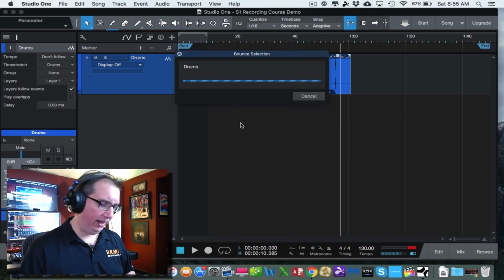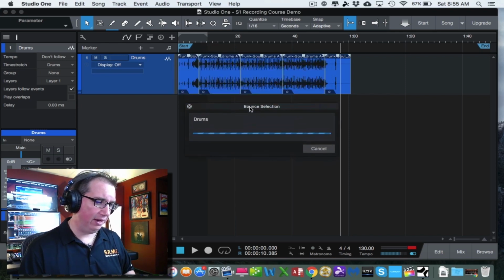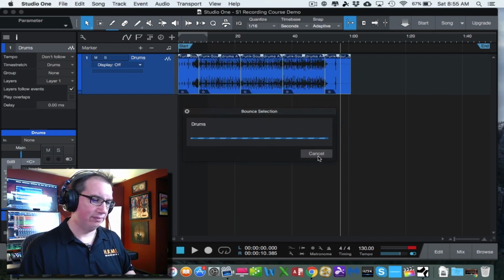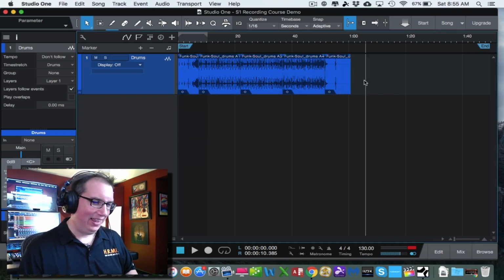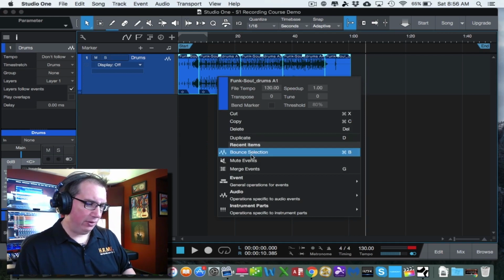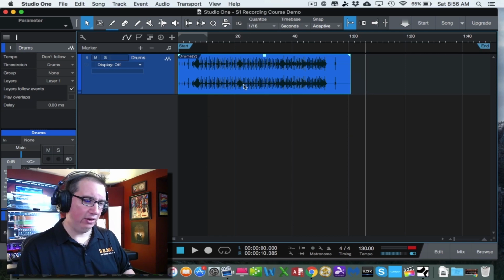It's usually instantaneous, but I did it and undid it a couple of times, so Studio One might be thinking about it for a second. Or an easier way to do it is highlight all the tracks. You can also right click and where it says bounce selection, Command B, and there it goes.